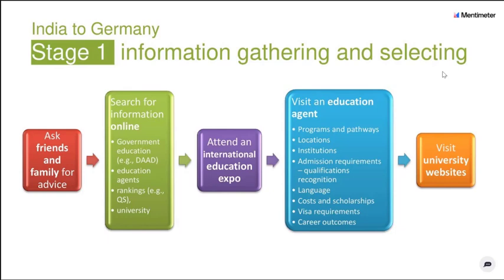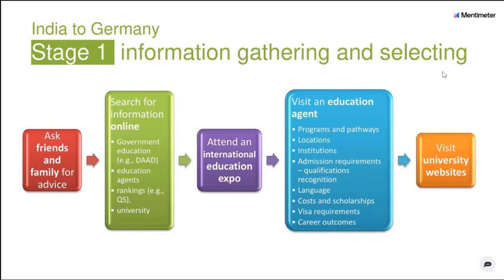And again, almost certainly he'll be looking at the rankings of the universities, but also the profiles that are attached to those rankings websites. You see the next box in purple there? He's likely in India to attend an international education expo. There are expos all over South Asia, and they run throughout the year, but in peak periods when recruitment is most active. Universities are often represented by their own marketing staff, but more commonly they're represented by their education agents.